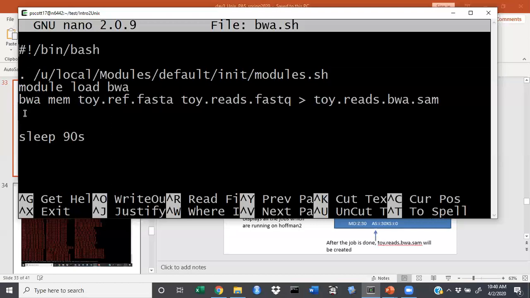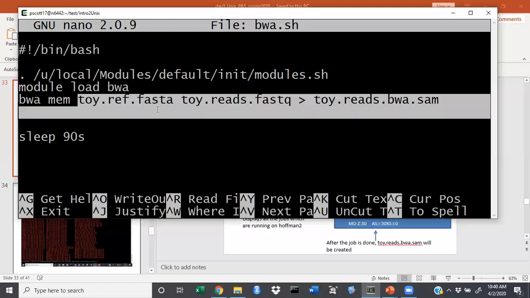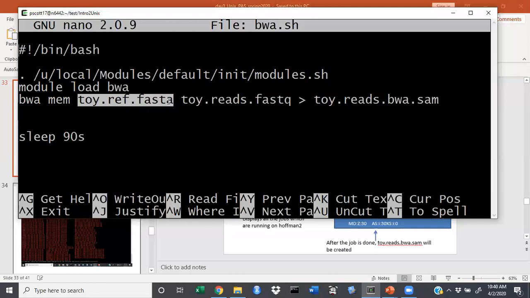Here I'm using the Burrows-Wheeler aligner, which is what we use to map raw sequence data to a reference genome. I'm using the MEM algorithm. I am giving it a toy reference FASTA, which I've also given to us in our intro to Unix.